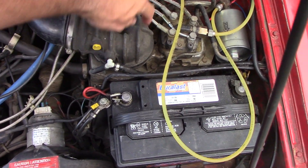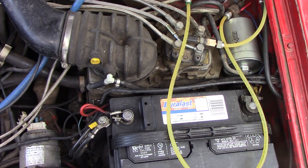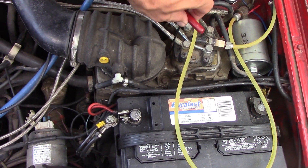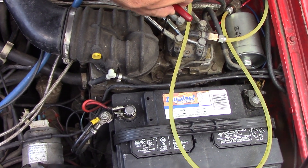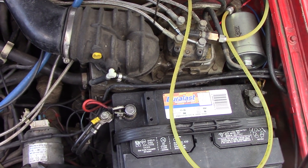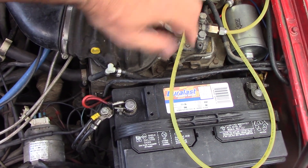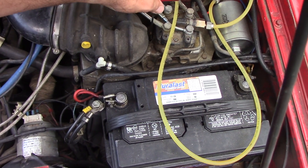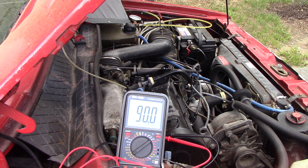That's the value we'll adjust to. The way it's adjusted is over here at the fuel distributor — there's an Allen head that takes a three-millimeter wrench. That's factory sealed, so there's an anti-tamper plug you drill out, put a screw in, and pull it out. Then you have access to that Allen, and you can turn that fulcrum which adjusts the plunger in the air door in the fuel distributor. I've already warmed this car up.